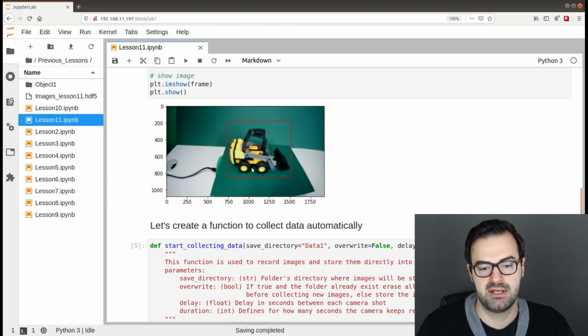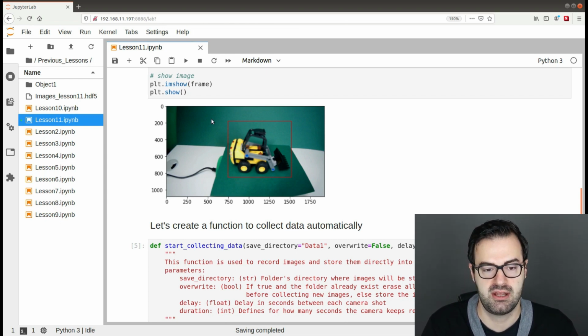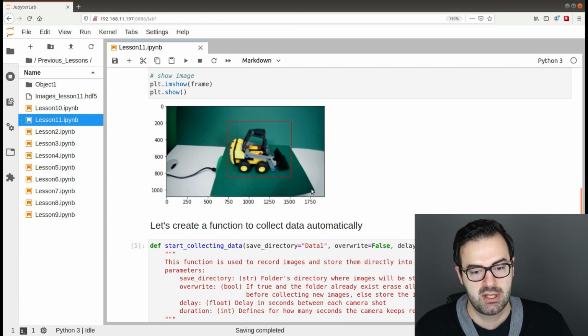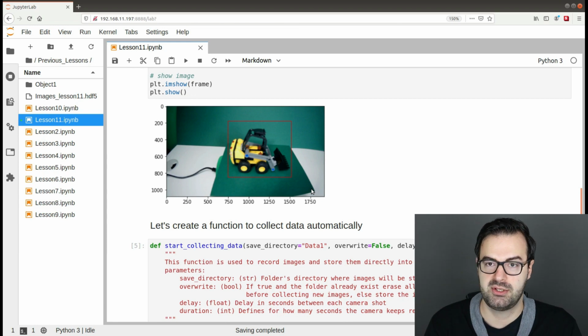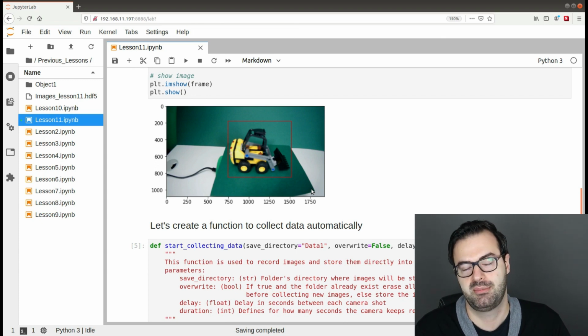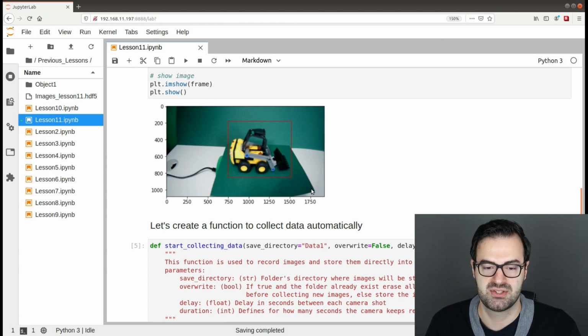So maybe you might need a bigger carton paper, a different green paper. But try to make it like, I don't know, if this is the image, try to make something like a square from this pixel like 200 to 50 till this other corner 1750. So like that, you really get a way bigger bounding box. Now, if you have experience with deep learning and you've done a lot of projects, you might already have foreseen what is going to happen if you have such a case. So I want to give you a hint.